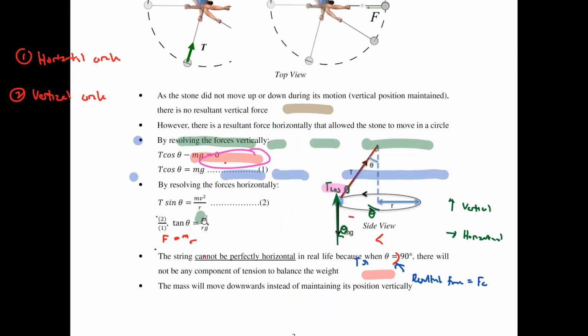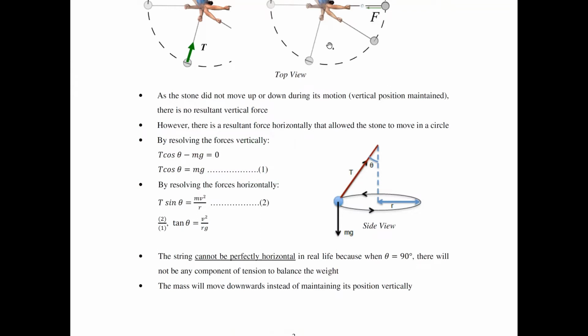Another thing I should probably mention to you is this. You would probably have tried your hand before at tying a mass onto a string and then trying to swing it in a horizontal circle. One of the things you might have noticed was that if you swing your mass faster, the string with the mass tends to go higher. Let's just say my speed increases, the speed with which I swing the mass increases, my string would go higher and higher and higher, right?